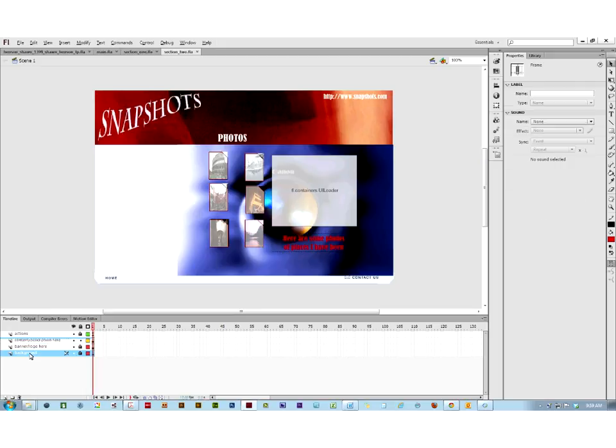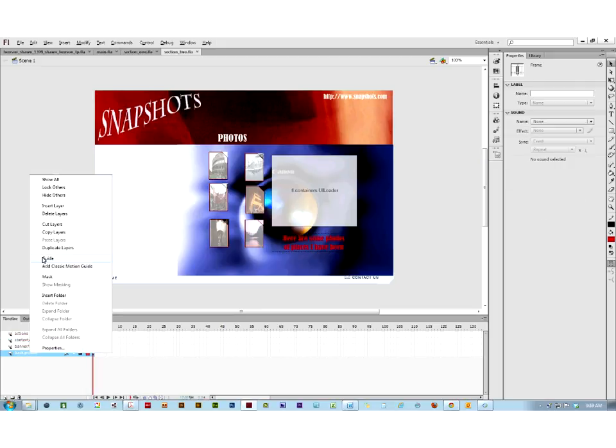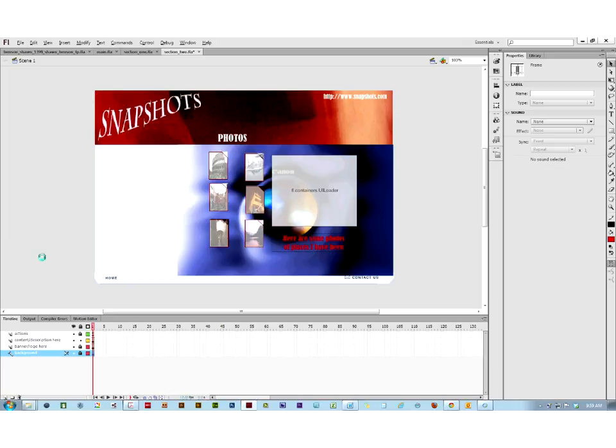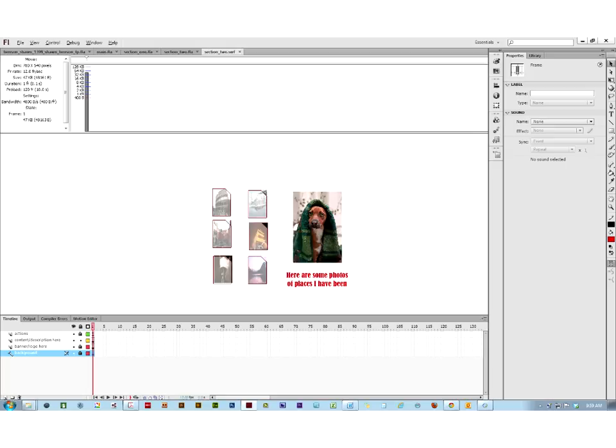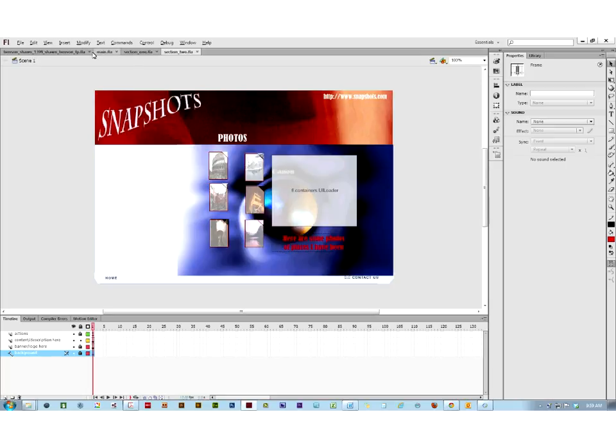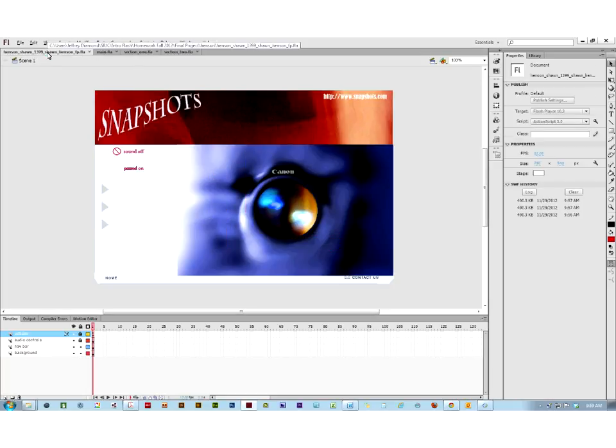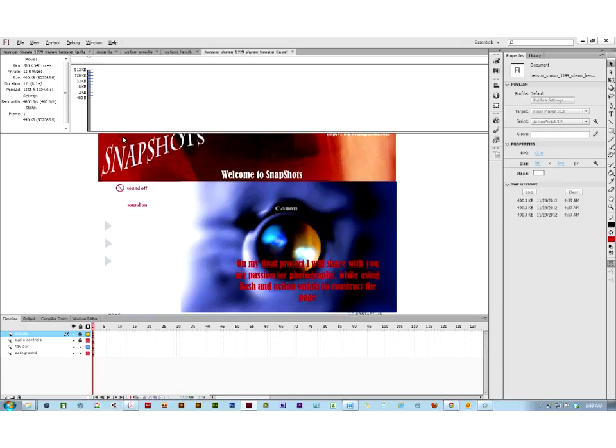Let's go to section 2. And again, the background layer is not saved as it's supposed to be saved, as a guide layer. So I save it as a guide layer, and I publish that file. And now I can close that. And now I can go back to my base movie and test.